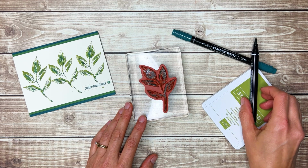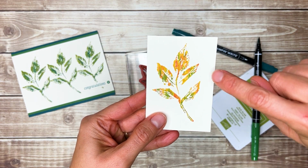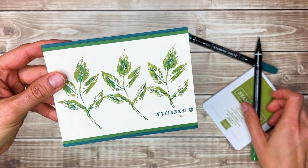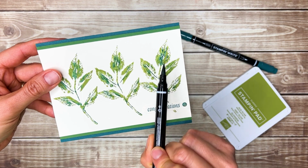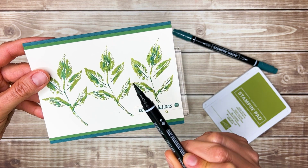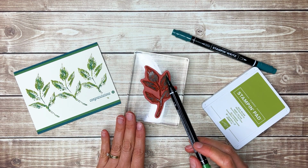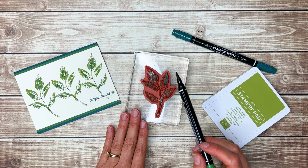Now, before I show you exactly how to do that, I want to show you the first sample that I did with these leaves. So you see that my marker lines kind of go this way and you can see them more. When I made this card, I made sure that my marker kind of lined up with the center vein of the leaves. So I kind of moved my marker around like this on the stamp to add the color that way. This is one of those techniques where your stamped image is going to look different every time, and that's kind of the fun of it. So just play around with this.